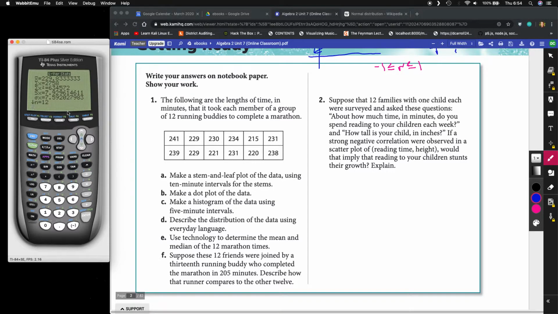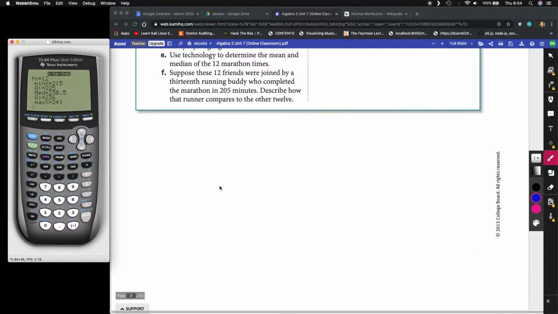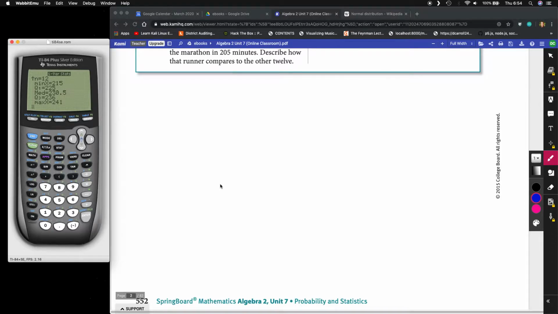All right, so if I was using the sample to try to estimate the standard deviation of the population, it would look like this. This is actually a lowercase sigma, this little symbol here. But anyway, you can see it's slightly different. N tells you the number of data points, which is 12. We have the min, quartile 1, the median, quartile 3, and then we have the max. Okay, there we go. All right, let me talk about a couple more things here, and then we're going to try to wrap this up.